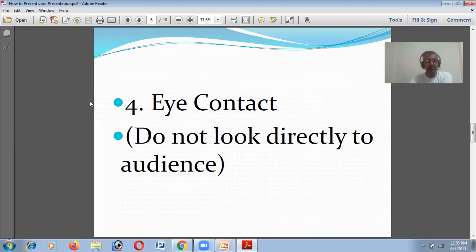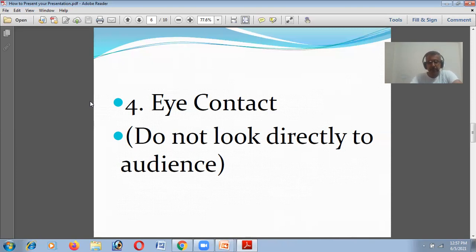Many of you might think that, oh, sir has said to move our hands. So you should start your presentation and start moving your hands, but not like that. Through the movement of your speech, your hand will be moving from one direction to another direction. Many speakers do not put their eyes straight to the screen or to the audience. They might look through the window, to the roof, or to the floor. It shouldn't be like that.